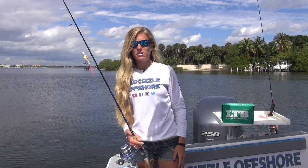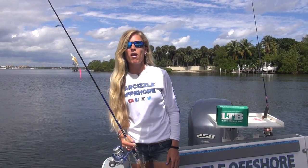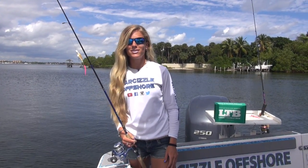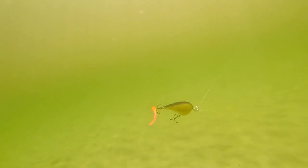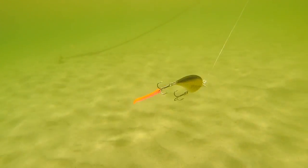This is probably a new bait for you, so I'm going to give you a little how-to on the target use, rigging, and proper retrieval of this lure. Plain and simple, the Trout Trailer is an enhancer when attached to the tried and true artificial lures already in your Tackle Box.